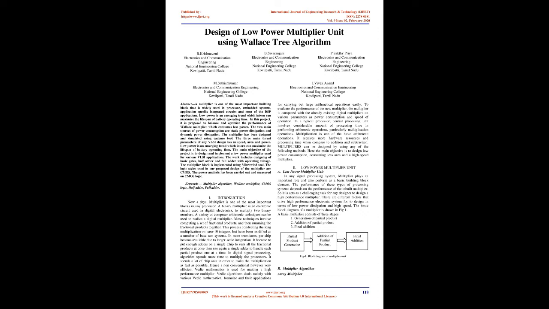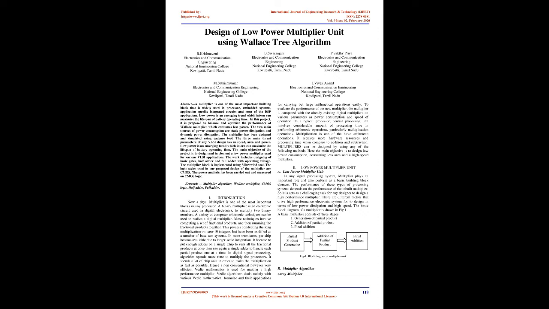The work includes designing of basic gates, half adder, and full adder with operating voltage. The multiplier block is implemented using the Microwind tool. The logic style used in our proposed design of the multiplier is CMOS. The power analysis has been carried out and measured on CMOS logic. Keywords: multiplier algorithm, Wallace multiplier, CMOS logic, half adder, full adder.